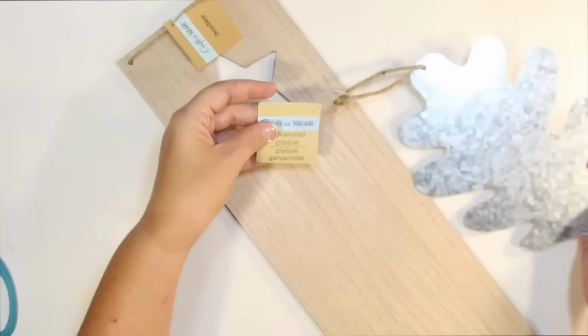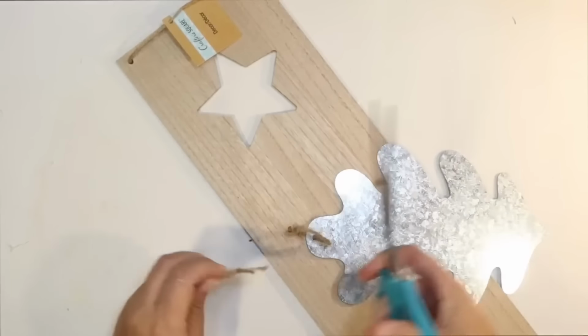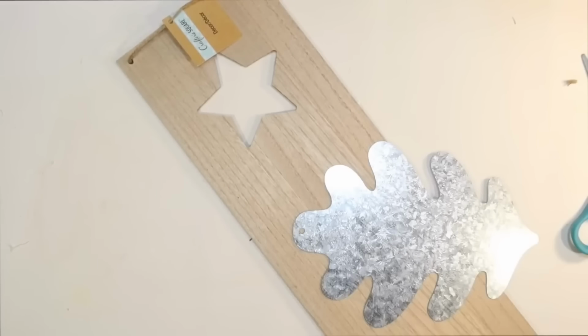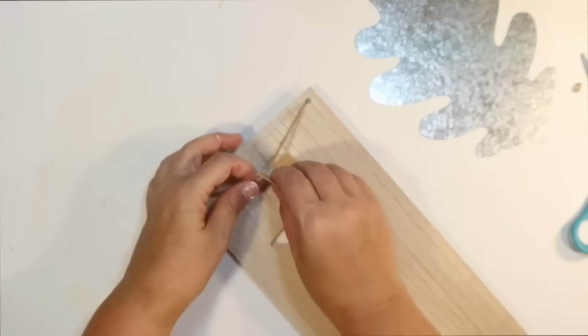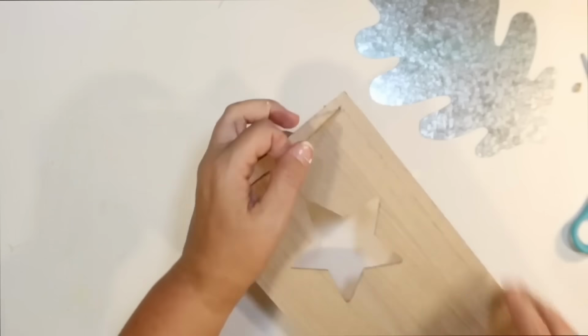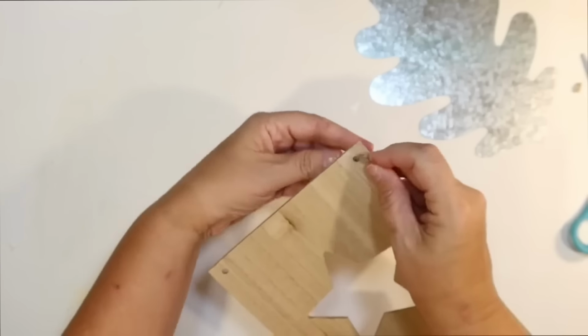Now up next, we're going to craft with one of these little galvanized leaf signs. Now we can make a really easy little fall sign with it, combining it with one of the long wood signs from Dollar Tree. This one is actually left over from the 4th of July. They have these, it seems like, for every season now. It doesn't really matter because I'm not going to use that star cutout anyway.